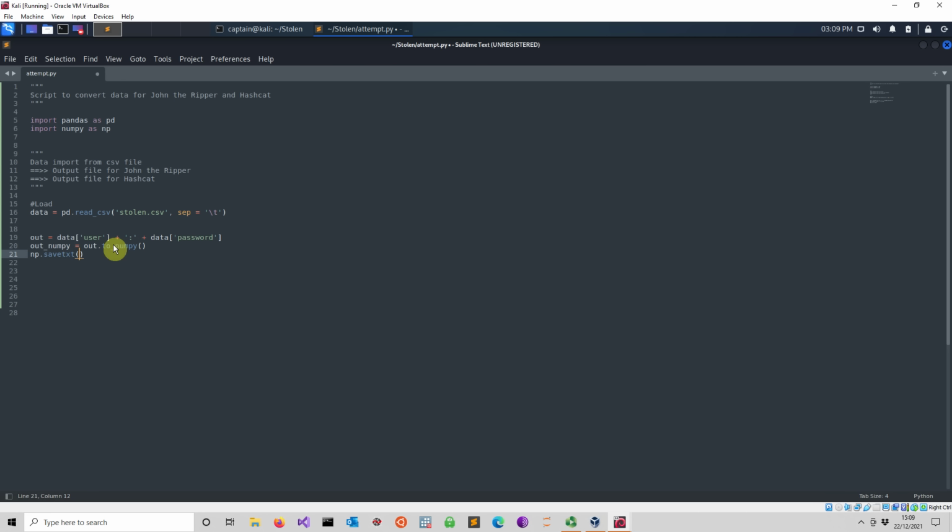Now we have to name the file. So the output file, I just call this output file. We could call this also John, for instance, or I just call this, I think, input. Yeah, so that's the input for my cracking of passwords. So that's the input file, and then I go to out NumPy.